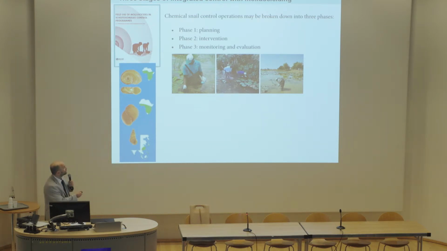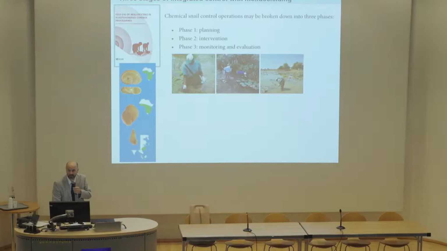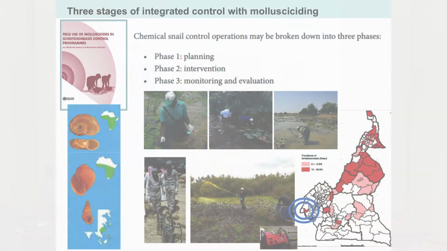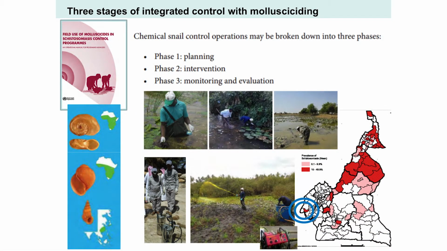So, activities: snail monitoring, snail identification, characterization of habitats. Aquatic habitats are very complicated. They have a lot of heterogeneities there, and it's difficult to find snails at times in a quantitative manner. Application of molluscicide can be Hudson backpack sprays, which many vector people who give out insecticides will know quite well. It can be adapted for use of niclosamide, large-scale pumps, giving it out to large-scale areas. So those are the tools of the trade, but now we put it into Cameroon.